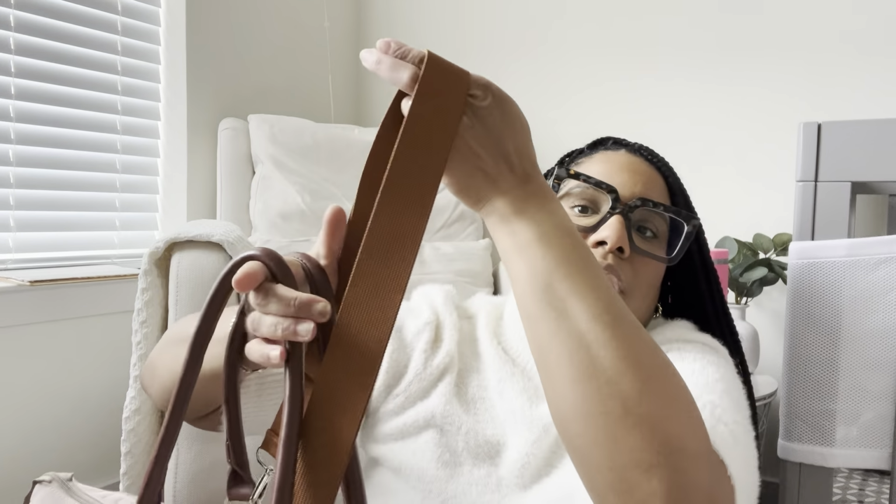So we're gonna be talking about what's in my hospital bag for baby number 2. And I'm so excited because it's realistic, it's very minimal, and let's just jump into it. So first I'm gonna talk about the bag. I did get this bag off of Amazon. It was actually a part of one of my registry gifts. It's super durable, a lot can fit in here. Love the leather handles. It has a strap as well, and it's not too much in here, like I said.